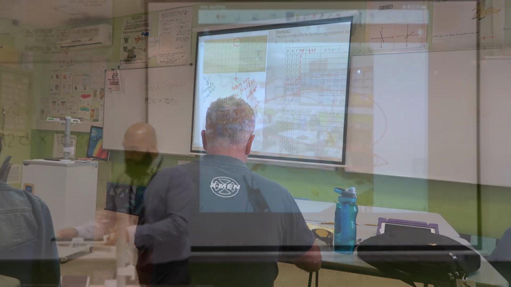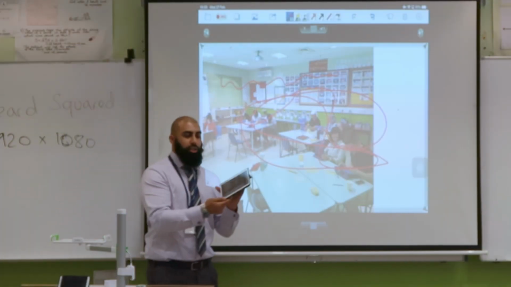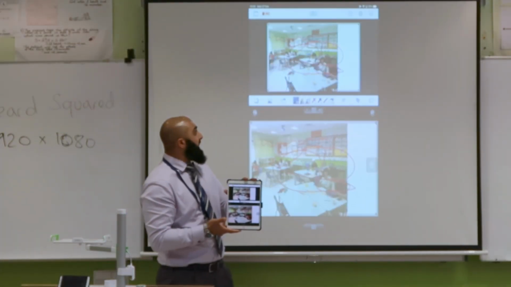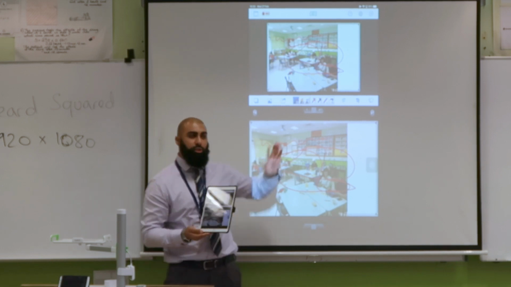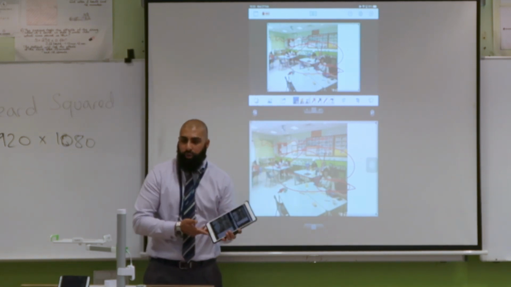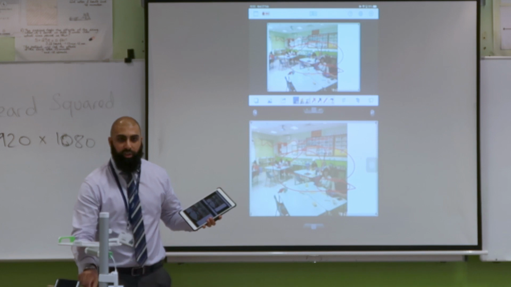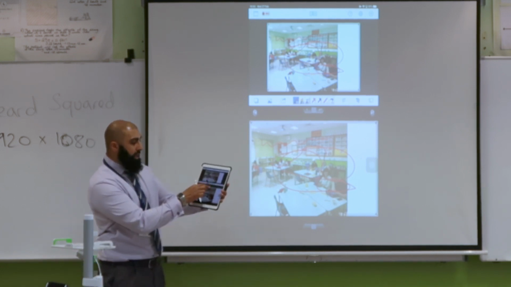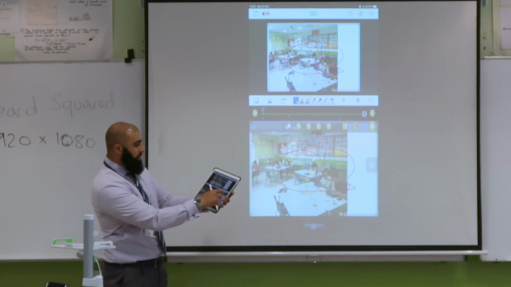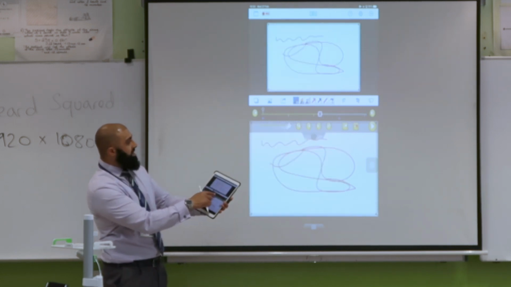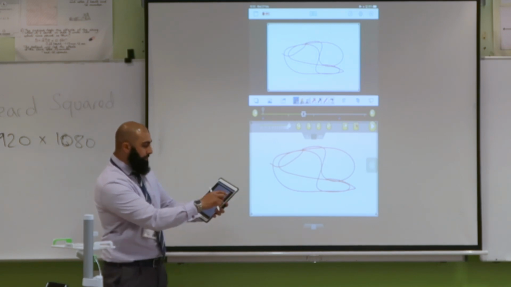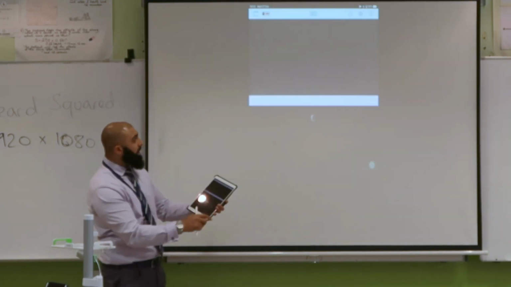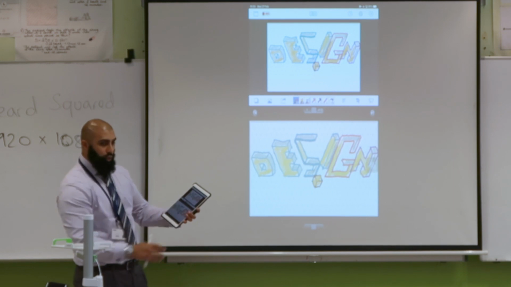Okay, 90 degrees. What I'm going to do is, if I just rotate my iPad, it gives me two screens now, yeah? This is when we start recording. All of my annotations and everything are still there. I can still use the bottom screen to scrub through my timeline and see what I've done, okay? I'm going to go back to my original design one, because I like this isometric drawing that I've done.